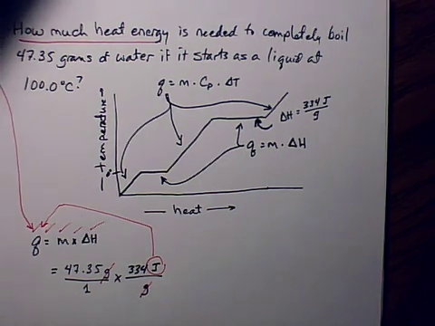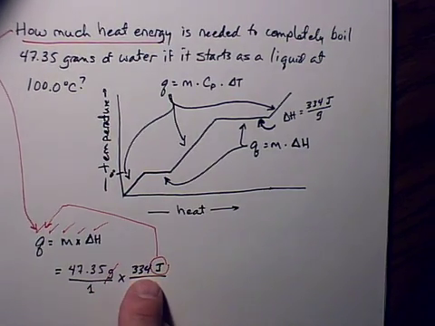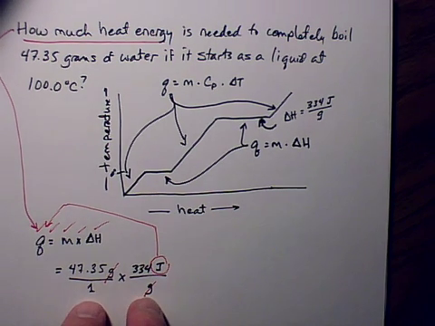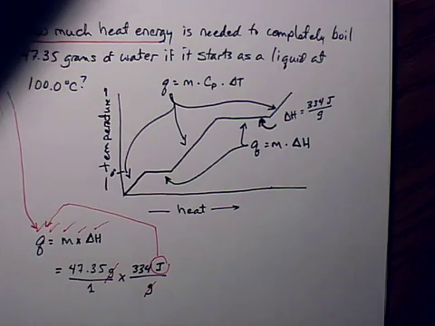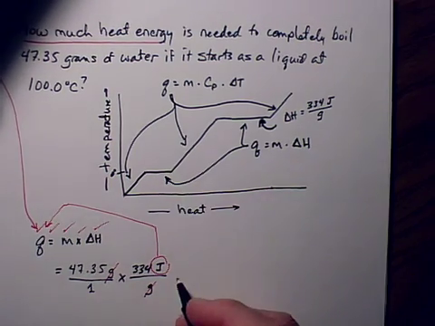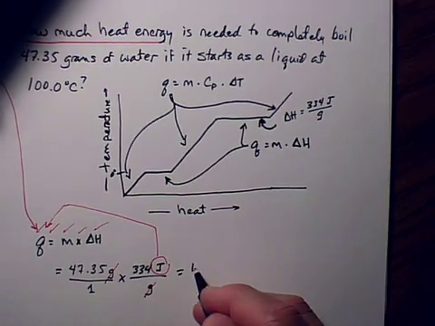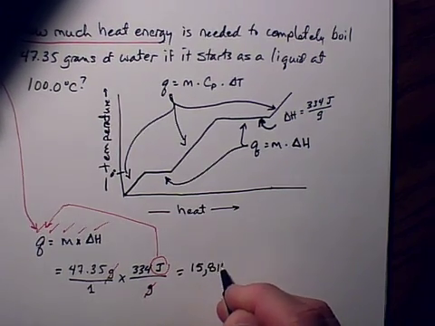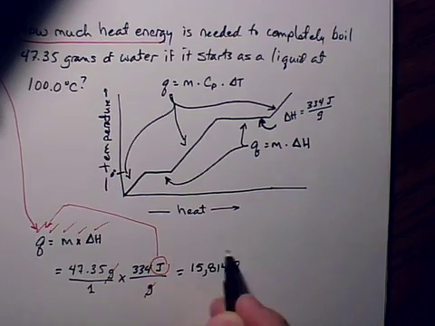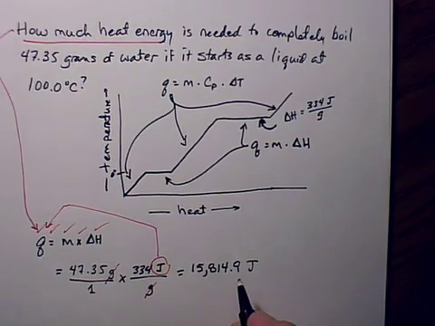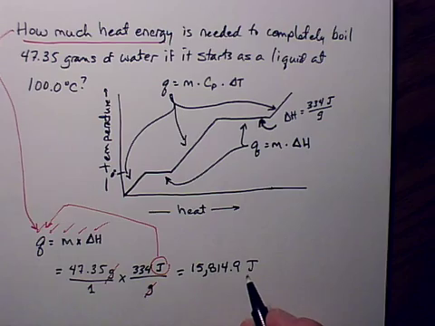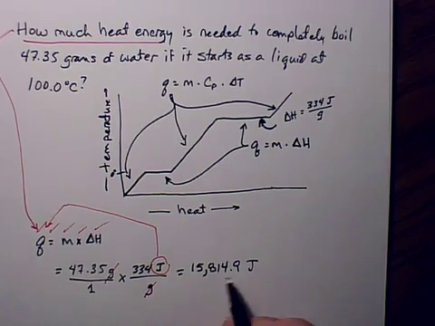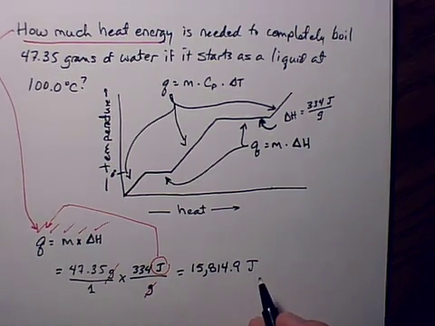47.35 times 334. Now, I'm just multiplying the two things on the top in this case because everything on the bottom is ones, and dividing by ones just gives us the same number we started with. So we're kind of leaving that step out. But I come up then with, let's see, 15,814.9. Keeping my units over here. You have to write the units with every number. Can't leave the units off. Can't leave the species off if there are any. In this case, there isn't any, but if there are species, you have to keep them.